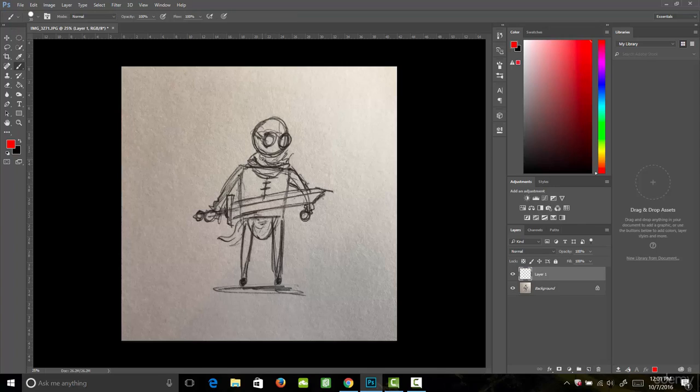So we'll hit the brush tool and let's bring the size up so it fits his head, and we're just going to put a dot there that's about the size of his head. And so now we have a shape there for our character's head. And you'll see that it's not affecting our original drawing at all. So this is how you're going to upload your physical drawing into Photoshop and create a character on top of that.